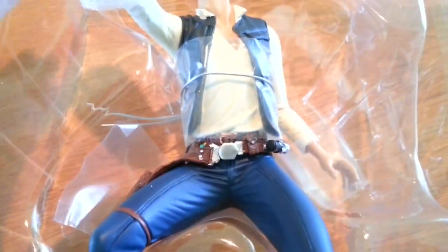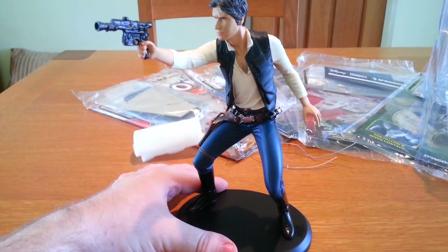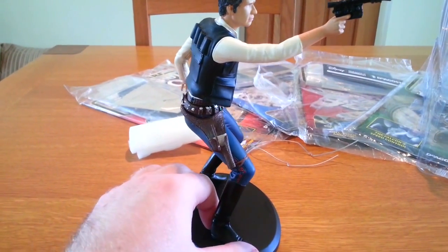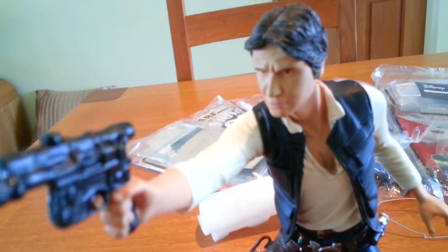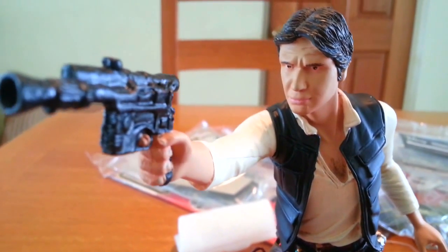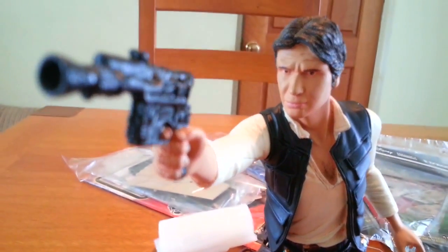Oh, actually, wow. Look at this. The paintwork on this thing is fantastic. I'll tell you what, let's get it out of the packet properly. And here he is, out of the packaging. The non-Harrison Ford Han Solo. Do you know what I mean by that? I'm not going to labour the point, but if Han Solo was in a comic book, he'd look like this. It's kind of like Harrison Ford, but not.